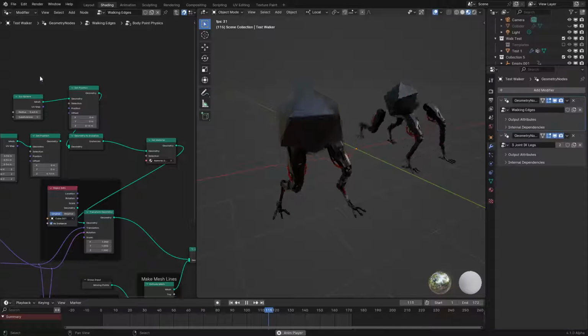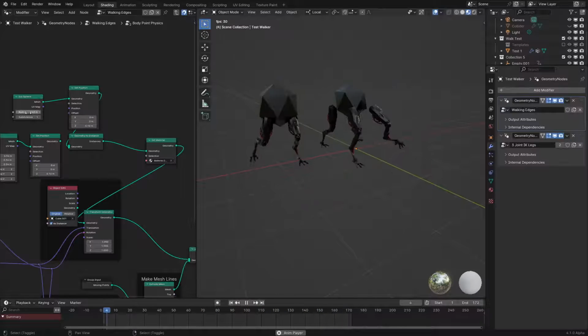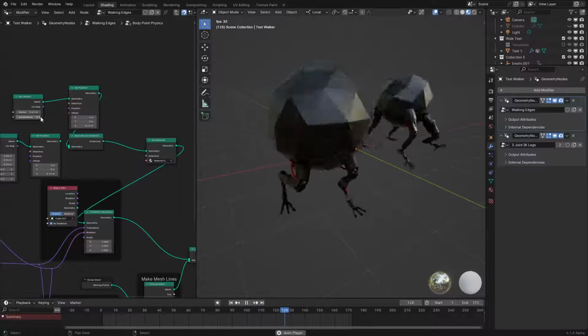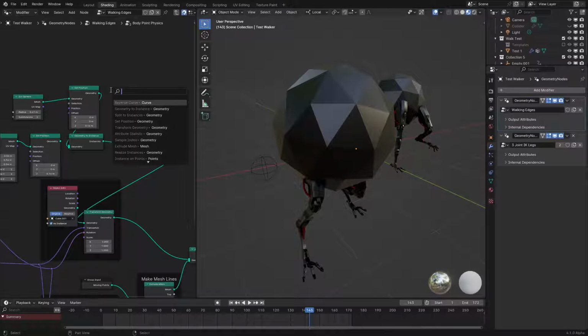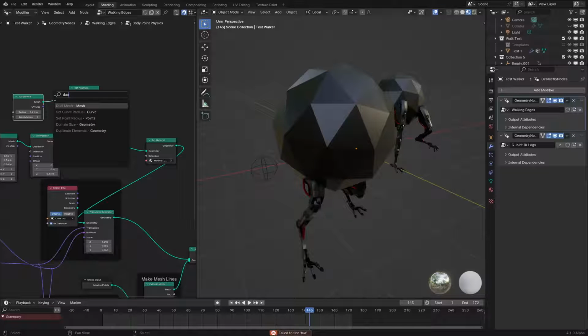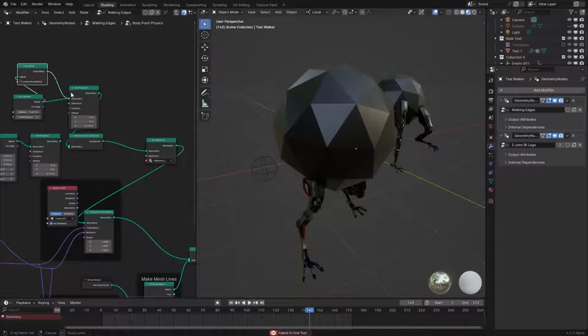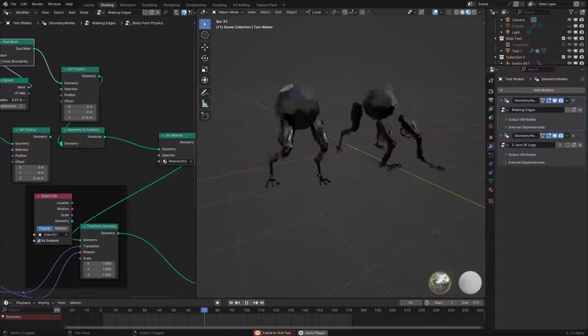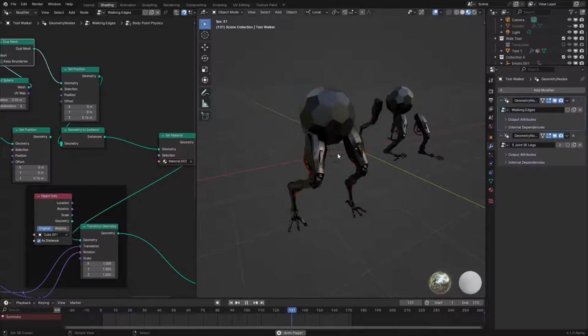Yeah, it doesn't look the best, but... Oh, the dual mesh. That's why I needed the dual mesh node. Here, this makes it look like a soccer ball. A soccer ball. There we go. Perfect.